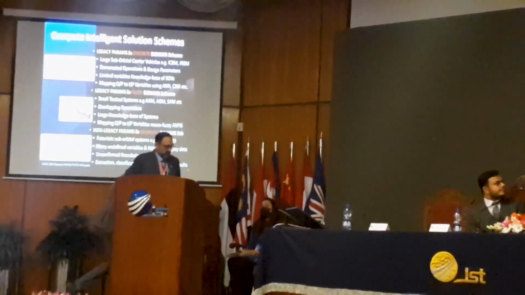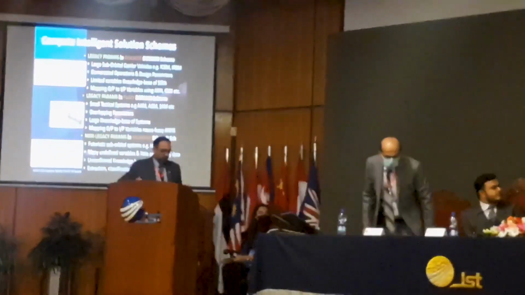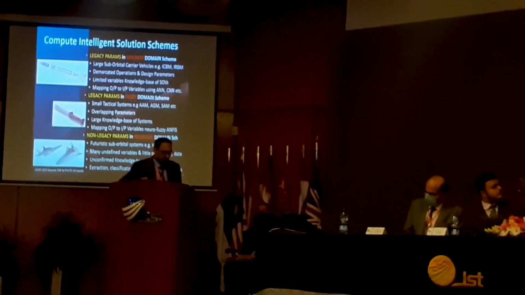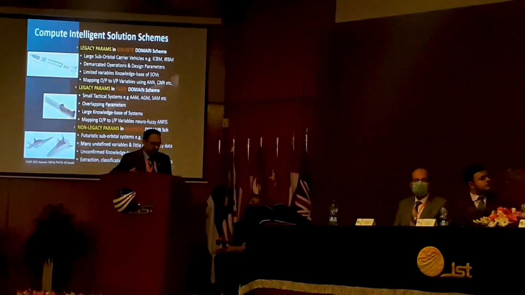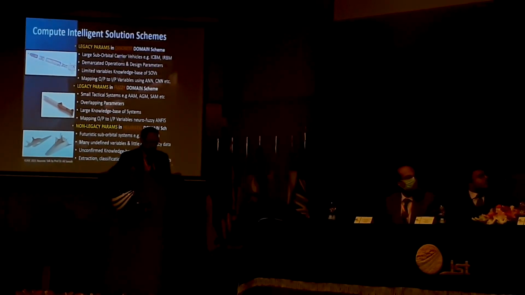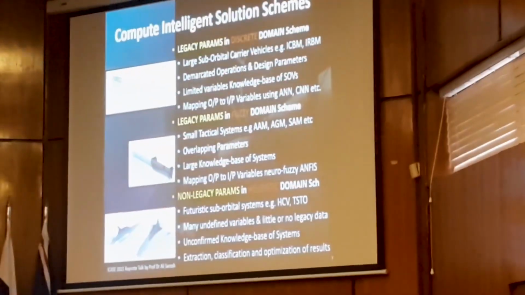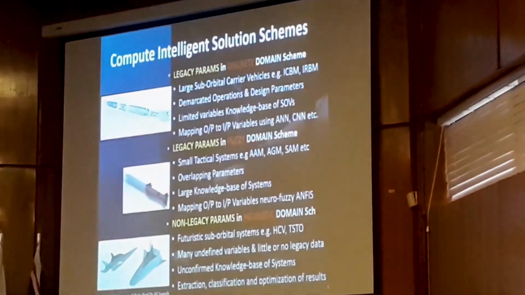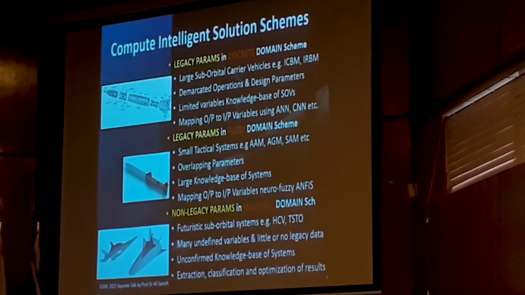Okay. In this process, what we've done is we've split the SOV vehicles first on the basis of their legacy parameters. For the large suborbital vehicles such as launch vehicles and some ballistic missiles, these legacy parameters were going to fall primarily into what is called a discrete data domain. So there is well-defined data between different vehicles, and hence their mapping function was obtainable using one of the neural networks families, as Dr.